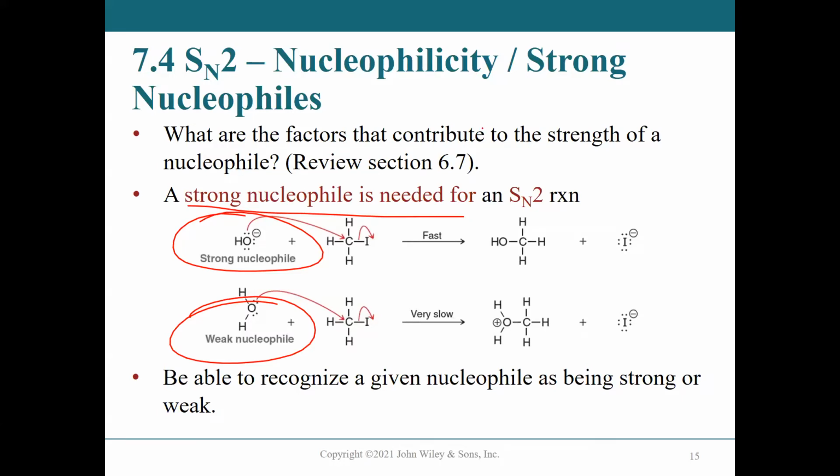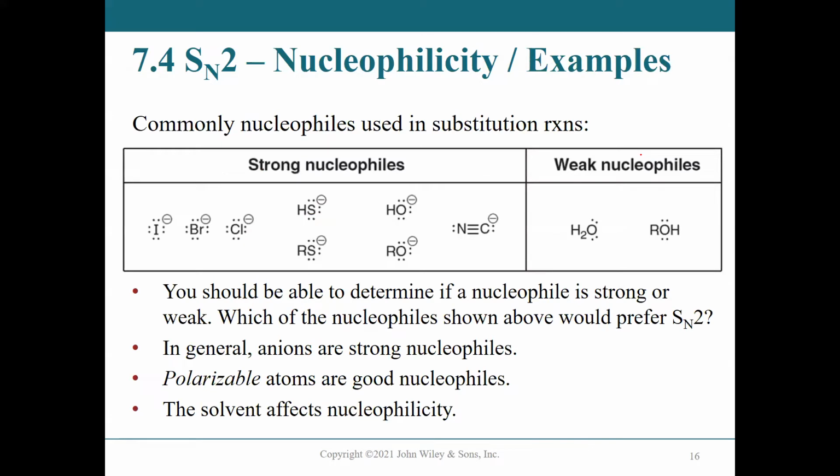Now, the other million-dollar question: how do I know which are the strong nucleophiles and which are the weak nucleophiles? Here is the list. Keep that list with you. Actually, memorize it. I mean, you don't really have to memorize it. In my previous classes, what I always say is, only remember who your weak nucleophiles are. Anybody else, you can consider a strong nucleophile. So water is a weak nucleophile.